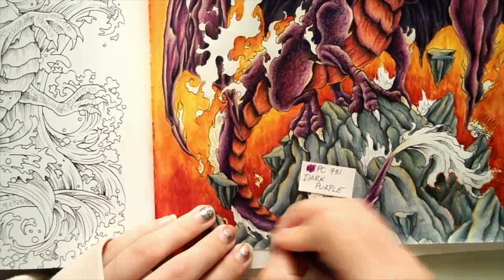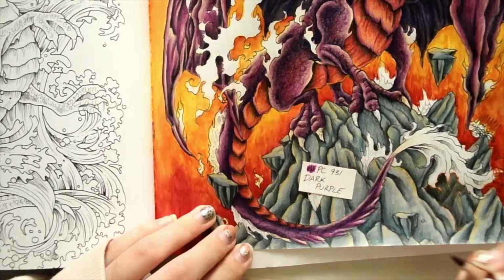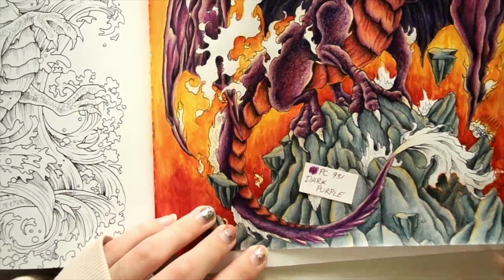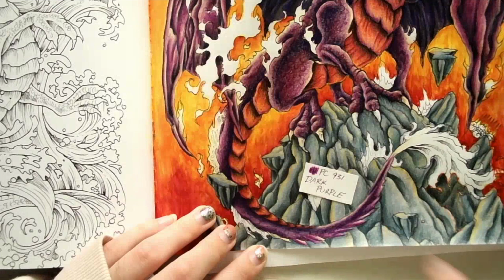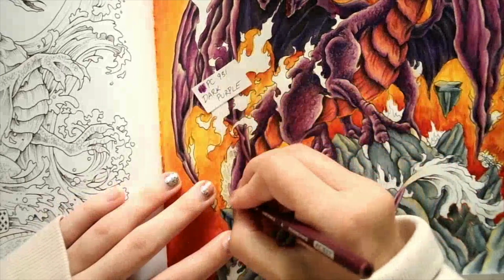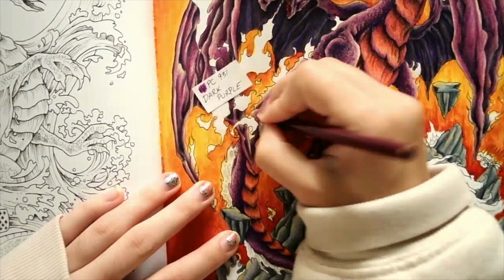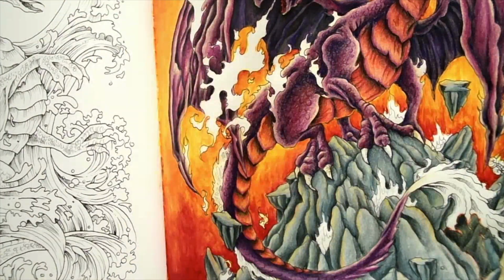I'm excited to finish this guy. I'm excited to have him completely done, so I don't have to stress about it anymore. But I'm also really excited to see how he turns out, because I don't know. That's the thing I like about Hannah pictures so much, I can picture them so easily. I can see them when they're on their way to being done. But pictures like this, it could go either way, and it stresses me out because I don't know if it's going to look well. I think I just color Hannah pictures all the time, so I'm naturally more confident with them. Anything unknown is a little bit scary, right?